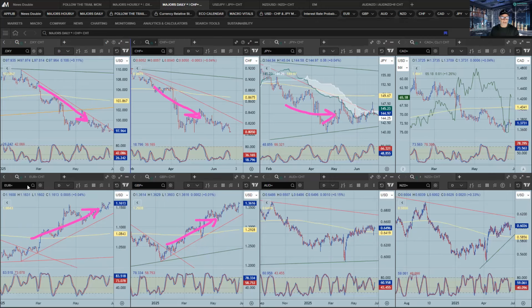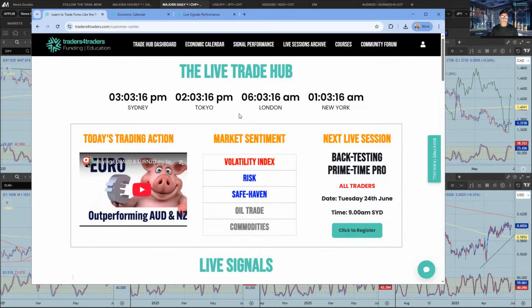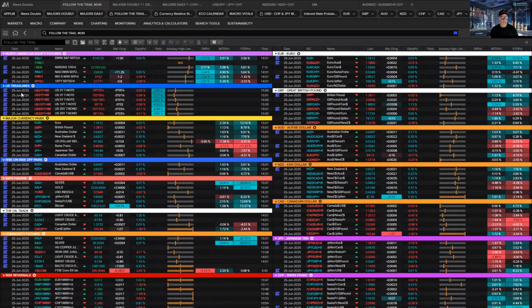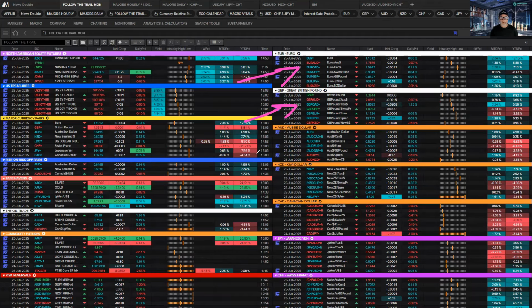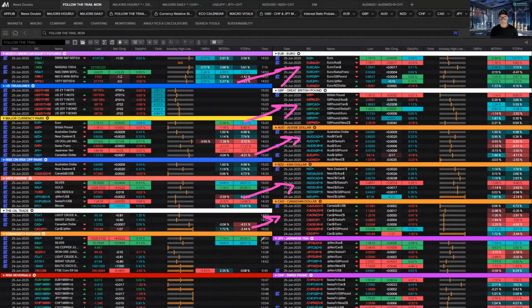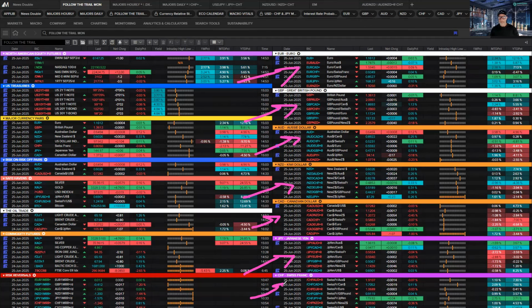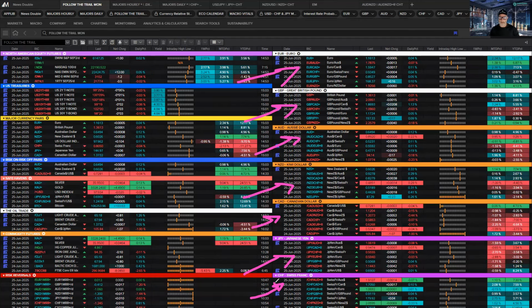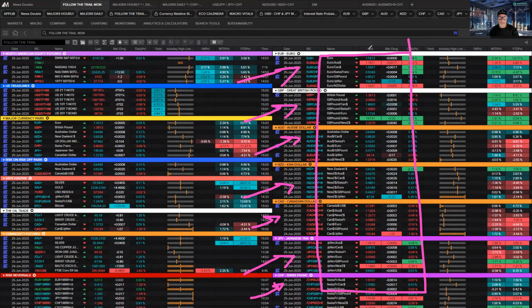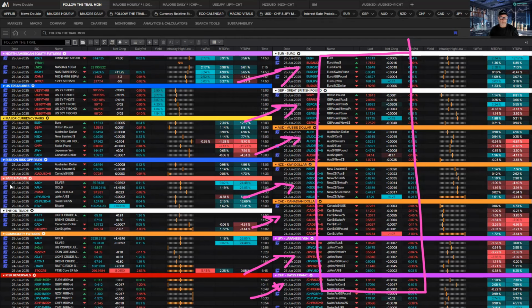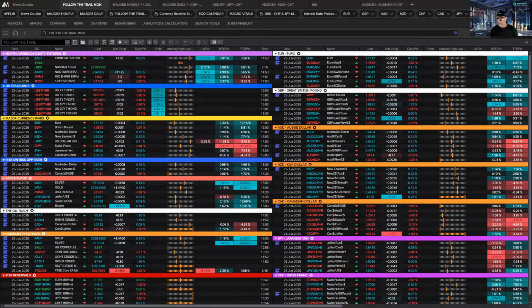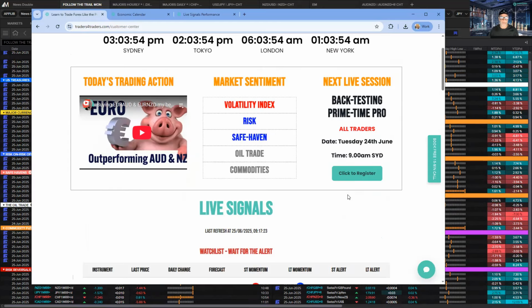But you know what? This is where the live trade signals came into play. Now, I developed this for two reasons. One, to make it easier for people who are new to trading to understand which different instruments to focus on at different times. And second is to make it easier for myself so I don't have to go and look across the board, right? So looking at all the instruments here, you look across all the pairs, all the crosses. We leave so much money on the table because we don't see the smaller crosses and things moving around. It's almost impossible for one person to keep constantly going through that. You'll get fatigued, let alone go a little bit crazy. So I set up the live trade signals.